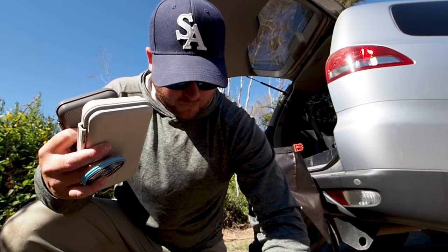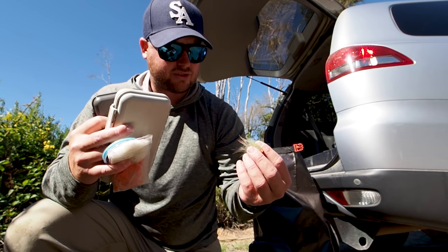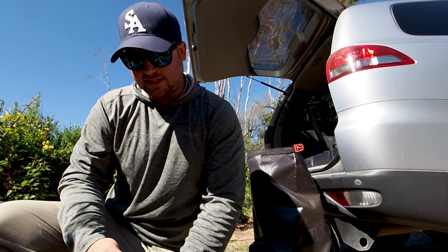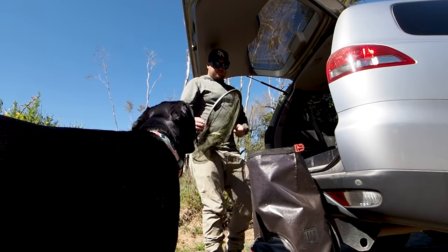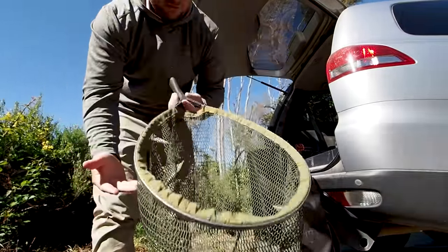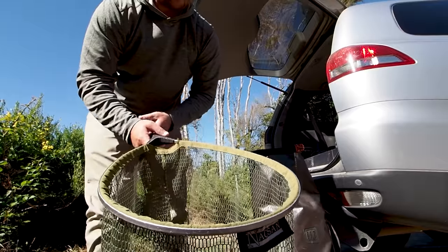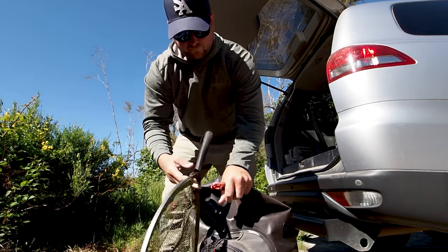There's also a random spool of tippet, some New Zealand strike indicator stuff, a weird streamer thing, some split shot, and my knife — I thought I left that in the South Island but obviously didn't. That is pretty much the contents of the hip pack. The net I use is cheap — about a $35 net. I've had it for years and the net bag seems pretty good. The elastic broke off it but I click it in through here. The way I carry it on this pack is it gets rolled up and goes through there — boom.